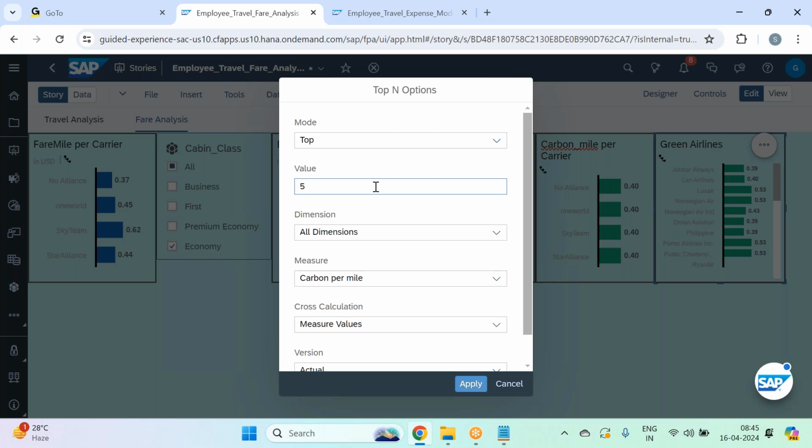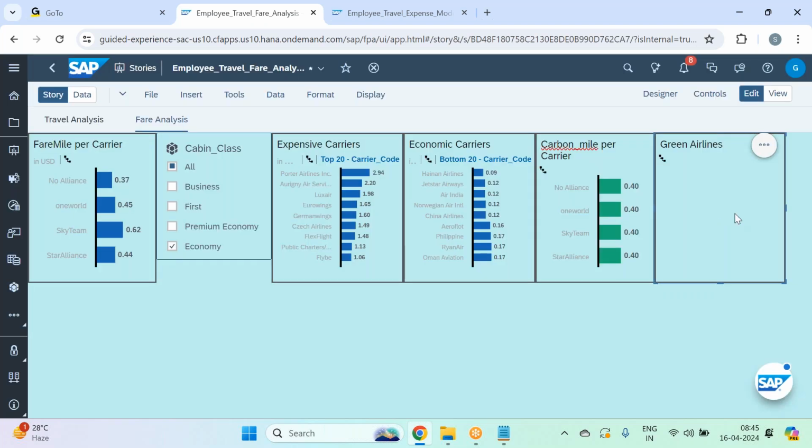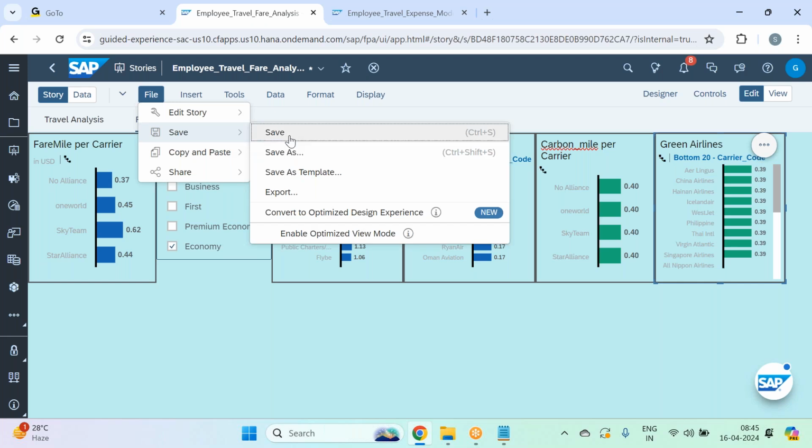Show me the top 20 airlines with low carbon emission. Not top, bottom 20. So these are your green airlines which have the low carbon emissions, almost similar range. They all are in a similar range. So here I go, let's save this.